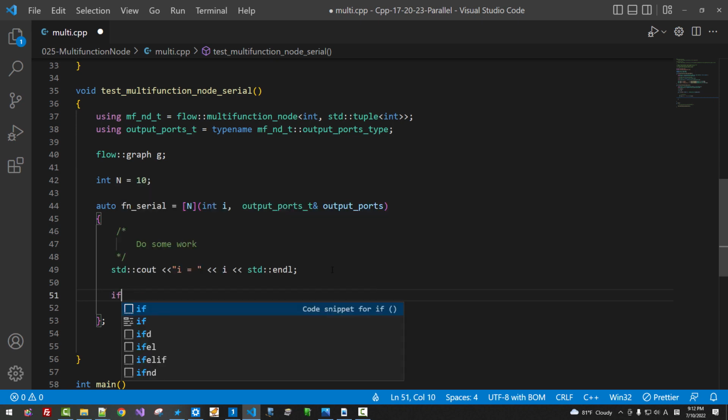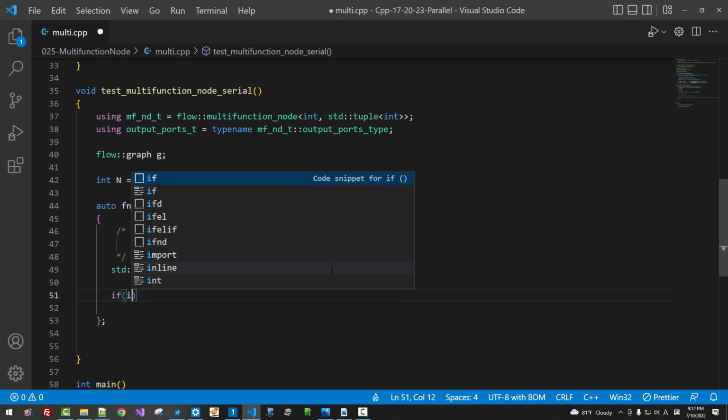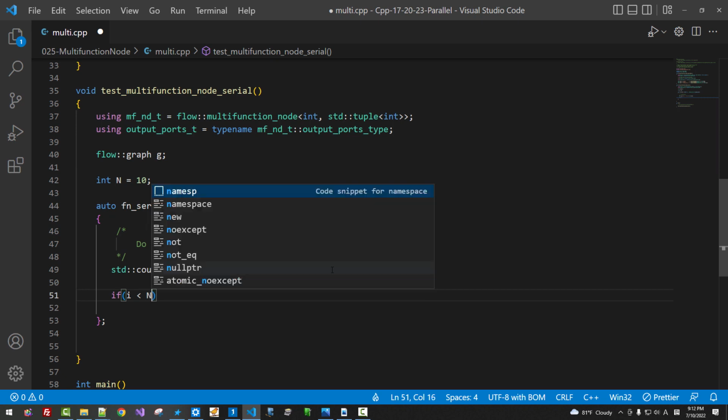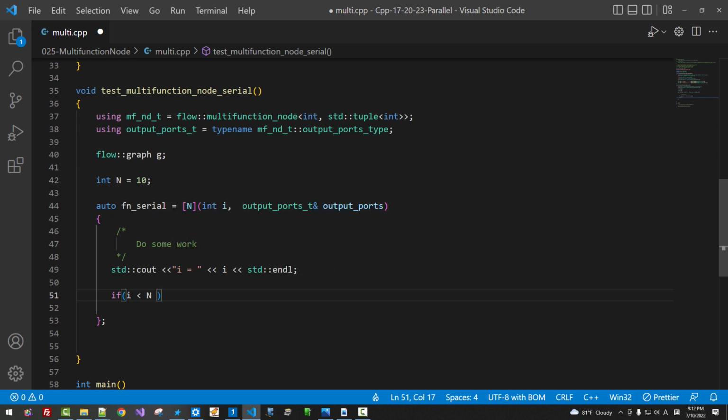Now, if i less than n, which is defined to be 10, I will create a block. auto L-value reference port1 = std::get<0>.